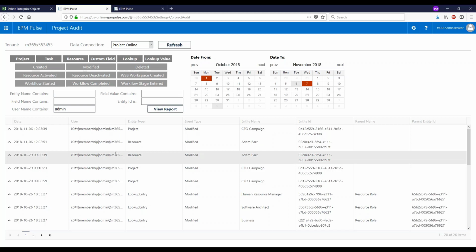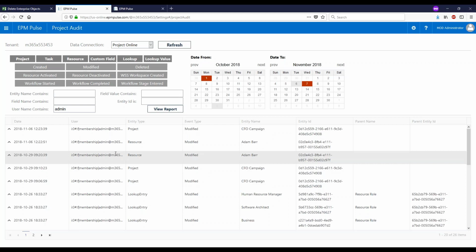We were asked if you could track the delegates. So if you could track who made the change, even if there was a delegate session that he was working in. And yes, you can.